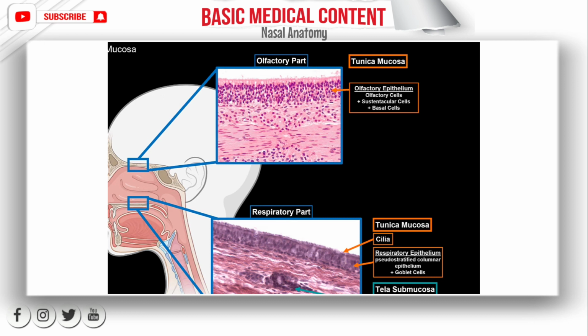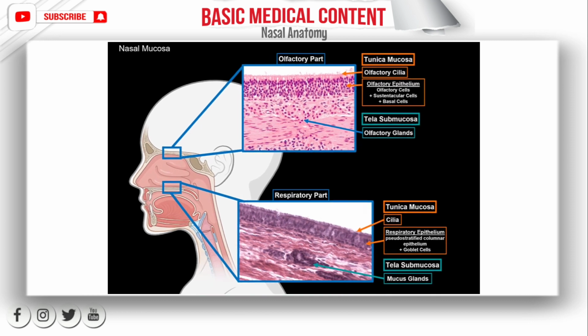You've probably heard by now that the novel coronavirus may lead to loss of smell, and that is because COVID-19 may damage these supporting cells, the sustentacular cells. This just shows how important the sustentacular cells are to our olfactory nerves. Other cells you will find in the olfactory mucosa are basal cells, which are essentially stem cells to replace the olfactory and the sustentacular cells if they get destroyed. And on the top here, there's the olfactory cilia that the olfactory cells give off, containing receptors. In the tela submucosa, there are olfactory glands, also called Bowman's glands, which also produce mucus.